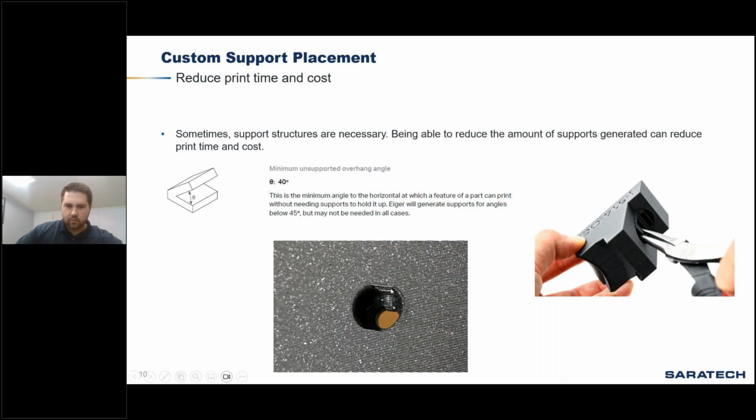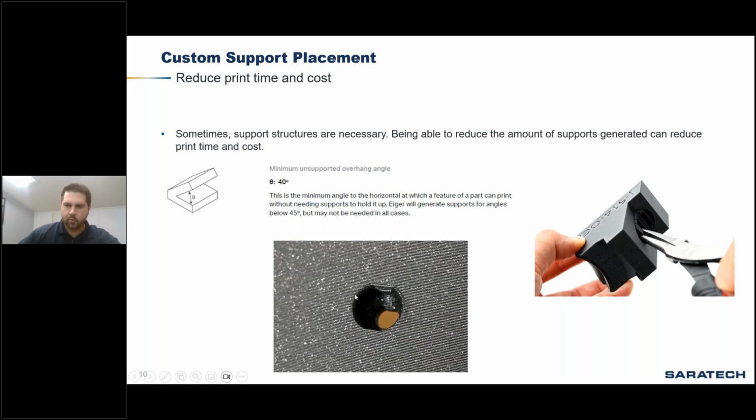So for example, if we have a hole that's on a vertical face, supports will keep the hole more concentric. However, it can be challenging to remove that support material later. A lot of times customers may opt to make the hole slightly oversized and then leave the supports off, which results in a less concentric, a more oval shaped hole. But if it's oversized, it may not be a huge deal. And because that overhang region is relatively small, it's just going to be at that top part of the hole, it's not going to collapse in on itself too badly, so it will still be usable.